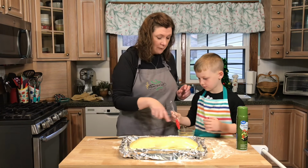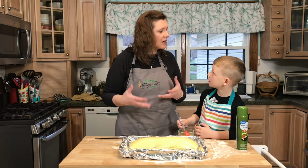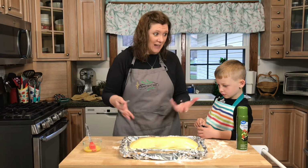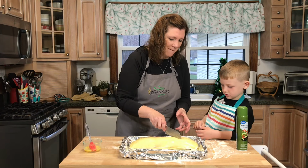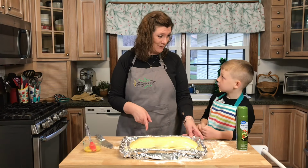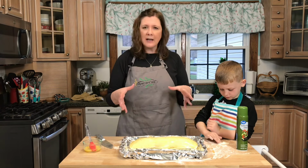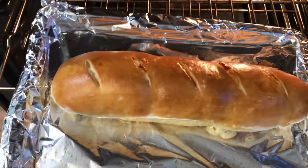Okay. Do you know why we were putting the egg wash on the outside? Because it just gives it a nice golden color to the Stromboli. Now what we're going to do is I'm just going to cut some slits in the top, and that just allows the steam to come out so that it doesn't just explode, okay? And so now it is time to bake the Stromboli in a 400-degree oven for about 25 to 30 minutes. I'm going to keep my eye on it until it's nice and golden brown. You ready? Yes. All right, look at this.